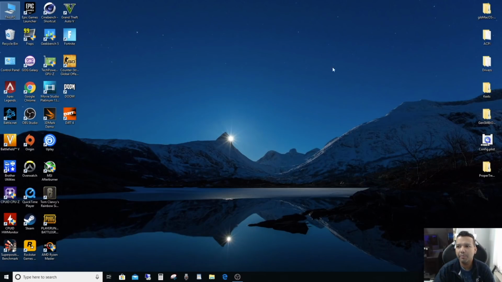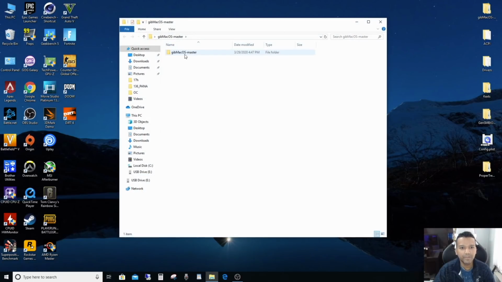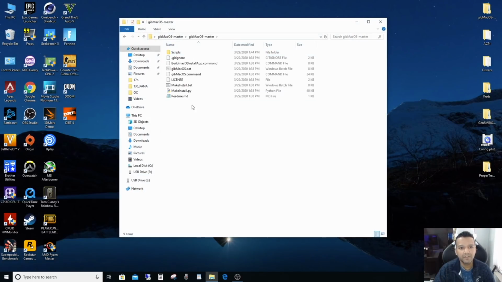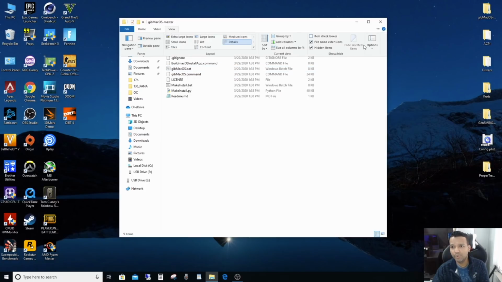And now if we open Gib macOS, go to gibMacOS-master, and you guys can see here I have gibMacOS.bat. Now if you guys don't see .bat, what you can do, go to View at the top here, then go to Options, Change folder and search options.